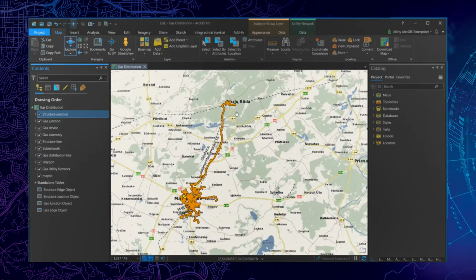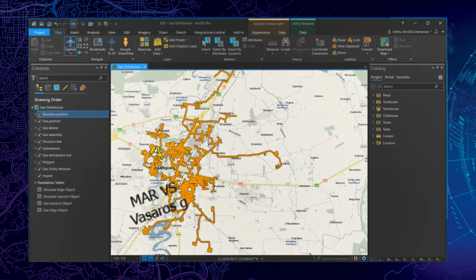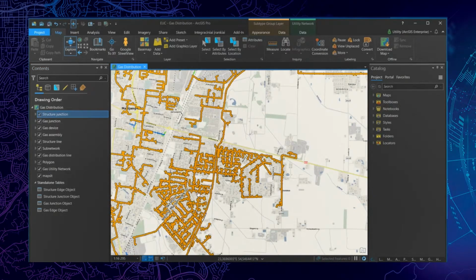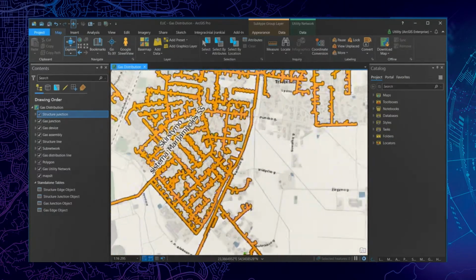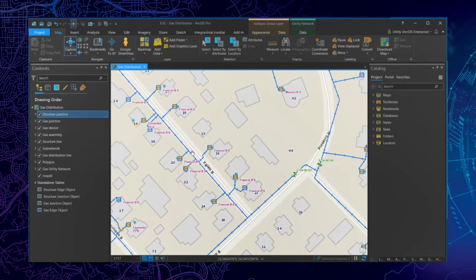Today I will introduce you with the utility network. It's a new technology which supersedes geometric network, and I will run some sample demonstration on gas distribution pipeline of Marijampolė city.